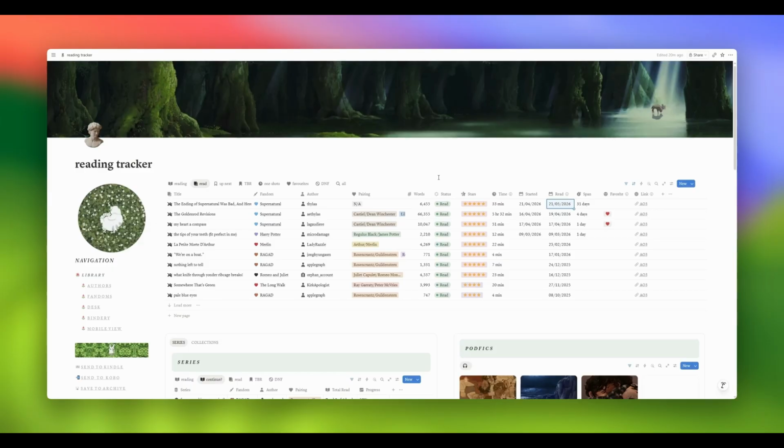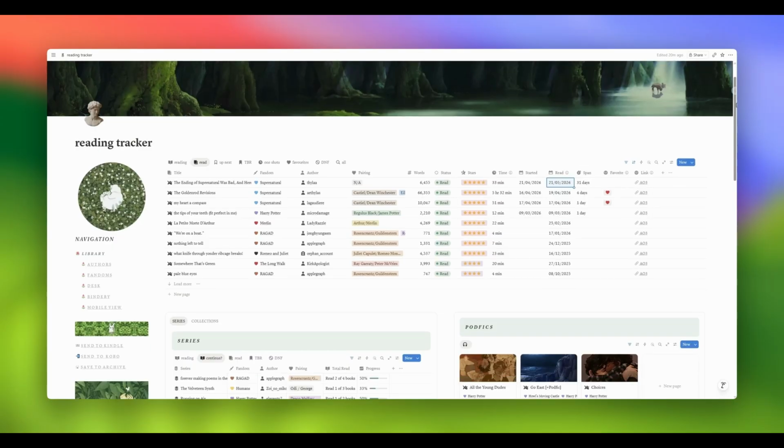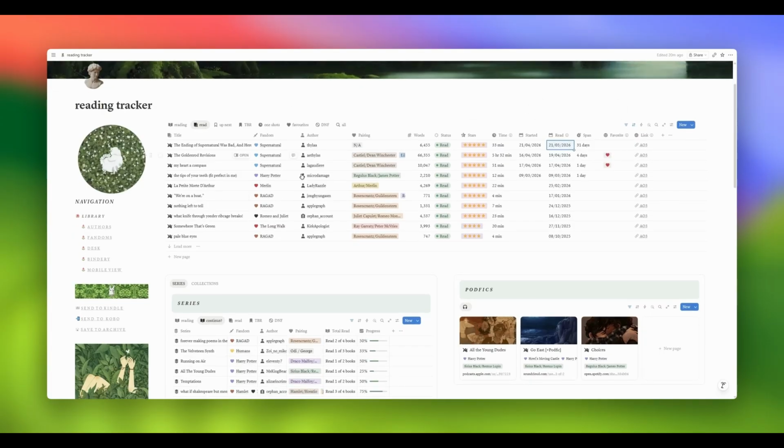If you already know Notion, then this should be pretty familiar to you already, and it should be pretty quick to pick up on. If you're completely new to Notion, then hopefully this will help you. So the reading tracker is like a two-part thing. The main body of the tracker is hosted by a service called Notion, which is essentially like a database system where you can make these tables and track information. People like to use it for to-do lists and productivity kind of trackers and stuff like that.